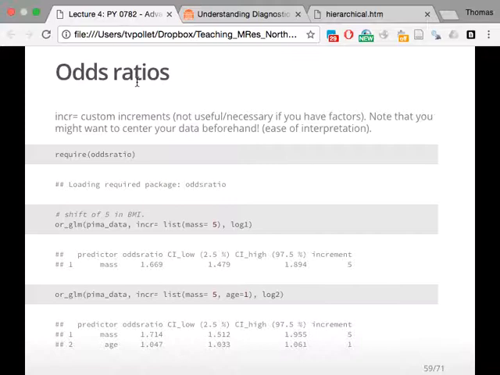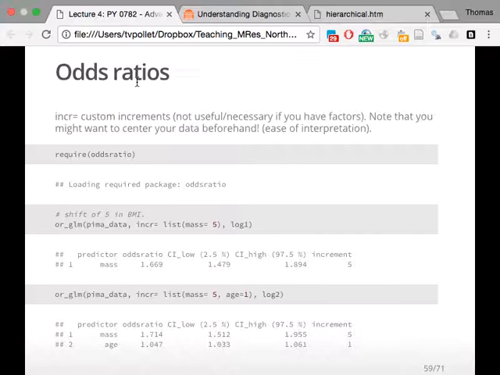Then we'll have the odds ratio, the lowest confidence interval, and the highest confidence interval. So this means that with an increment of 5, the odds of becoming diabetic versus not diabetic increase by a factor of 1.66. So if you shift 5 units in BMI, the odds go up, as you would expect, by a factor of 1.66. And we can put in any type of increment to calculate shifts. You might want to put in a standard deviation, or 10, or 7, or 2, but we can use that for any type of thing.